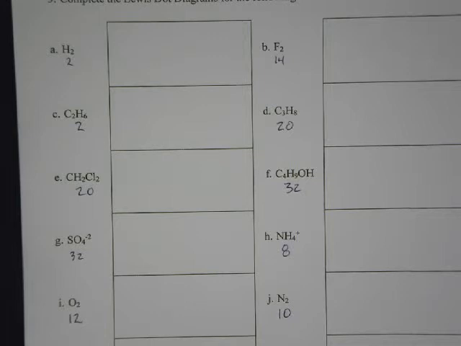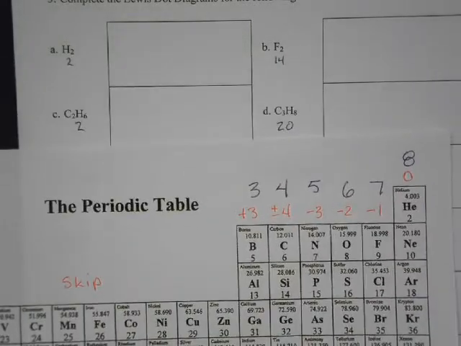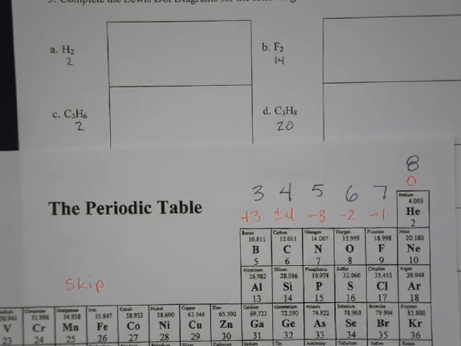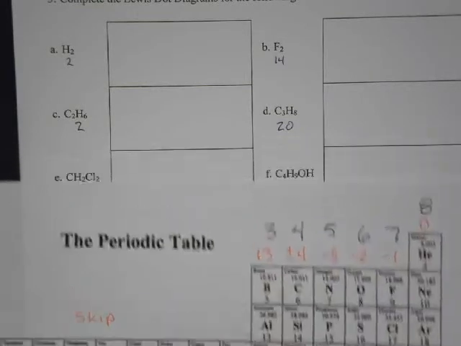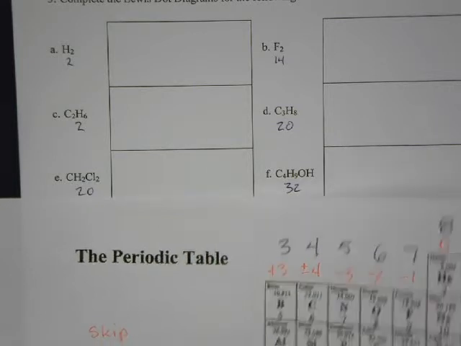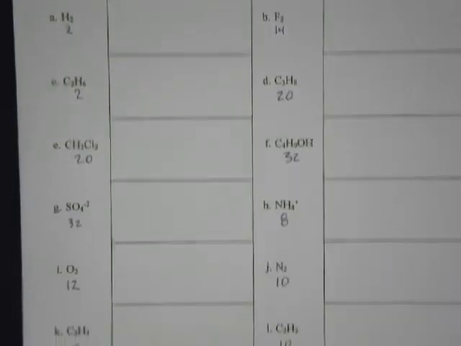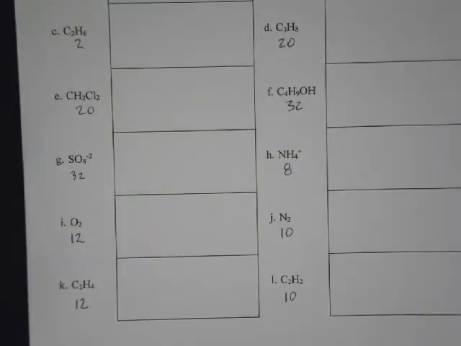Did I do it right? Are you getting the same numbers? All I'm doing is multiplying however many times it is. So if I got 2 carbons, each one's got 4. 3 carbons, each one's got 4. 4 carbons, each one's got 4. Don't make it hard. And then the last 2 were in our notes that we just got through looking at.